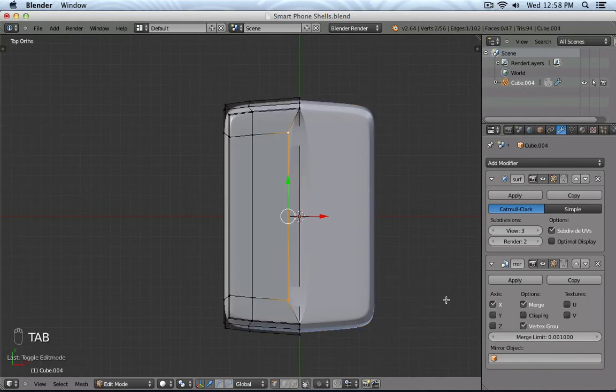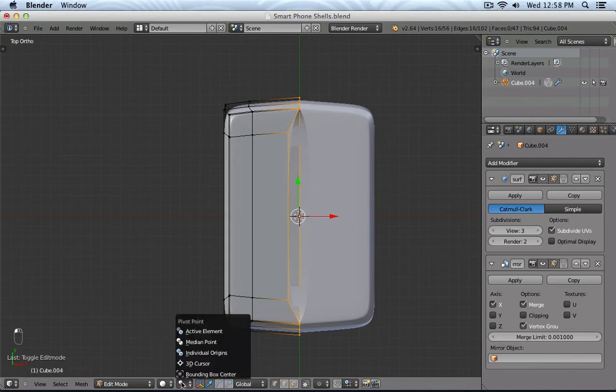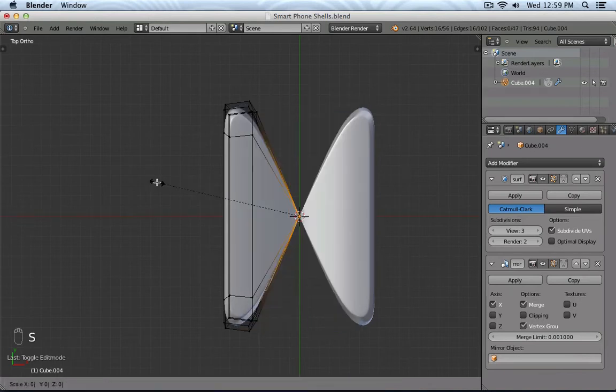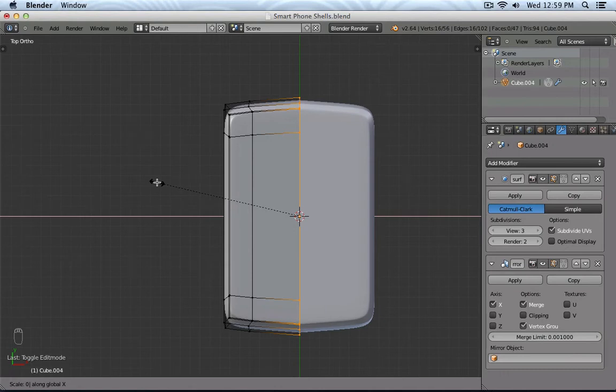And then I can go into edit mode and either select those points that are off or Alt left click on that loop cut and select everything. And then I could go to the pivot point, set it to 3D cursor, and then say scale along X and scale to the pivot point by pressing 0. I move them all along the X-axis to the pivot point. If I, for example, press S and 0, they all scale right to the 3D cursor. That is not what I want. I just want them to move along the X-axis towards the 3D cursor, which is why you have to press X in this case. And then you can left click.